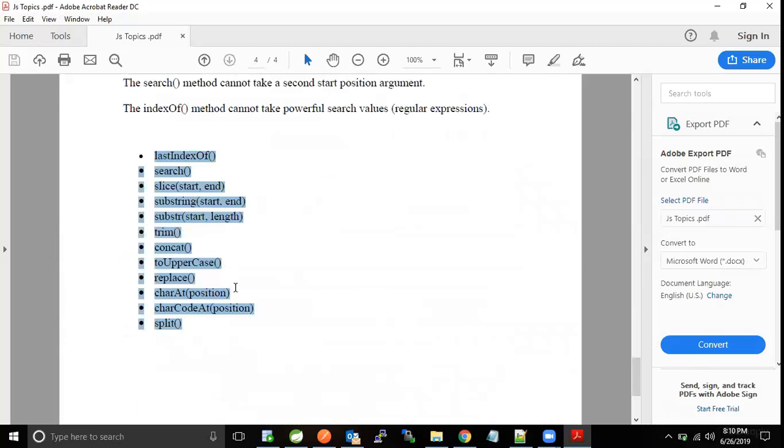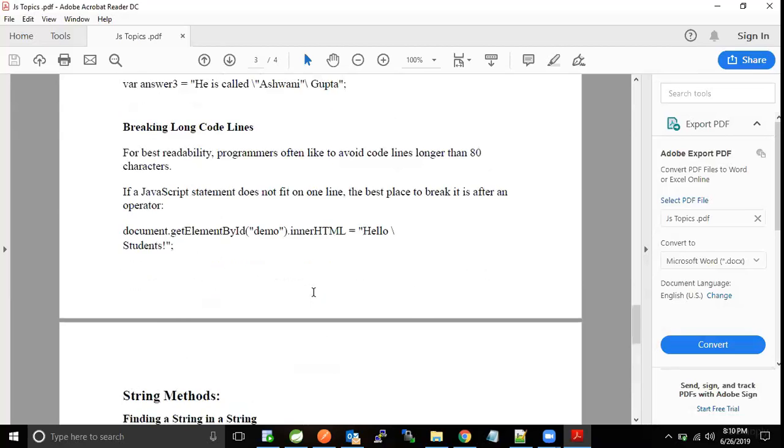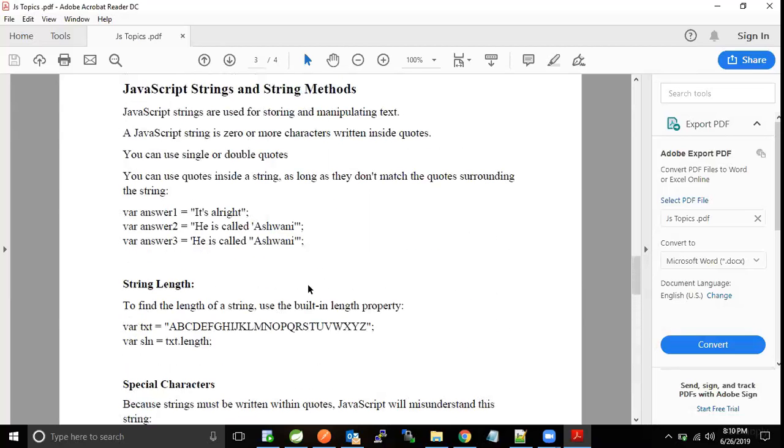You need to submit in Git all of these, either as different examples or on a single page. All the methods should be run. It's up to you. So let's start with strings and string methods. Number and number methods we'll do tomorrow.